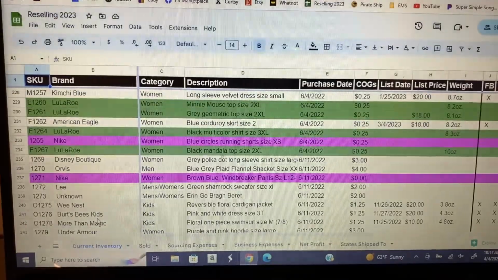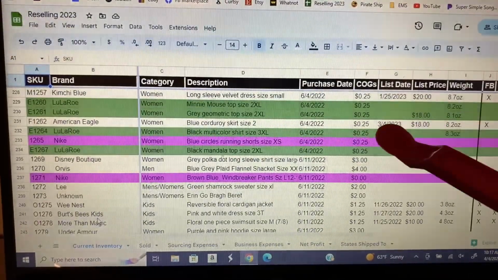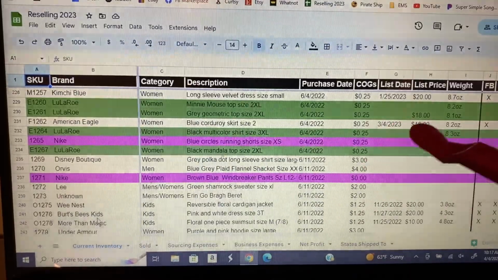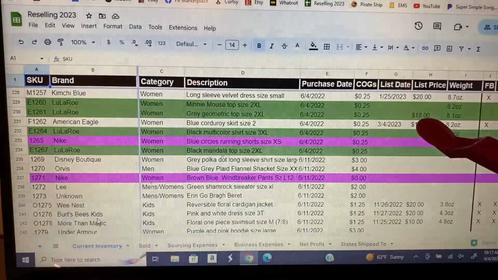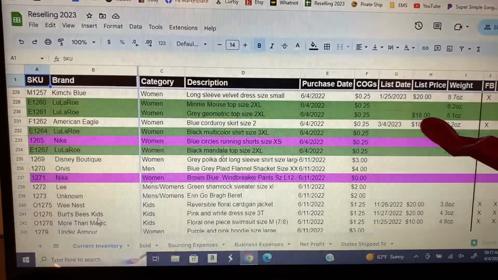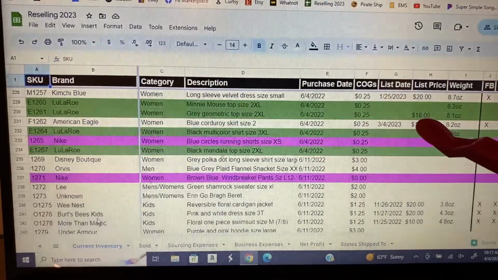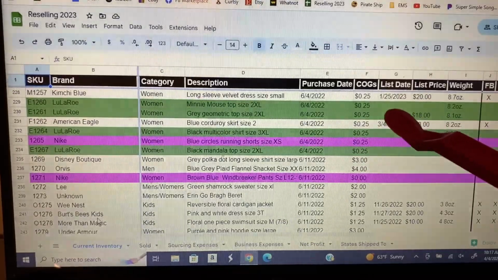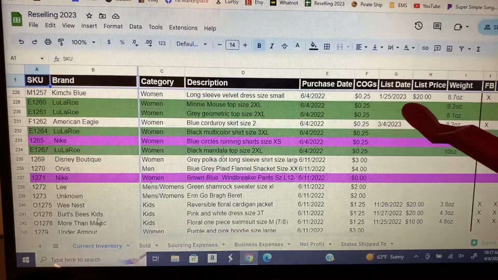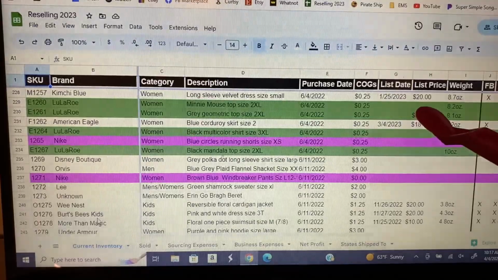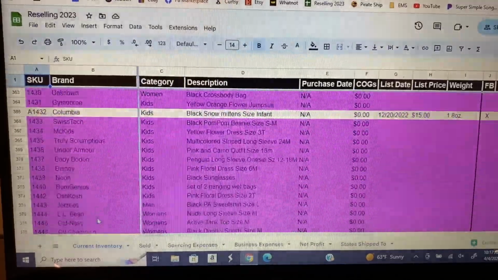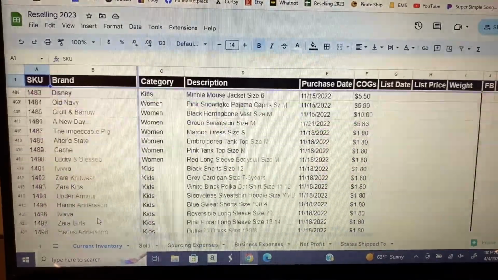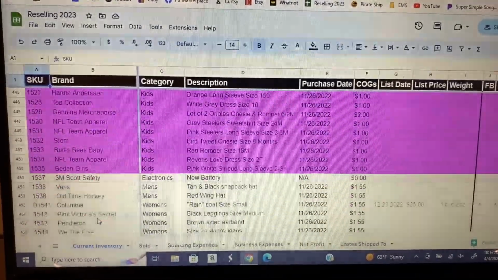This green color means that I have photographed the item and it just has not been listed yet. So like in this one where you see the list price, I already have that one drafted, which means I've done the research and it's in my draft bank in Poshmark ready to list. But this one that doesn't have anything in the list price means I probably haven't done the research on it yet. And it's photographed, but it hasn't been drafted yet. I'll scroll down here further. You can see all these things I have for Whatnot shows. More of the green.